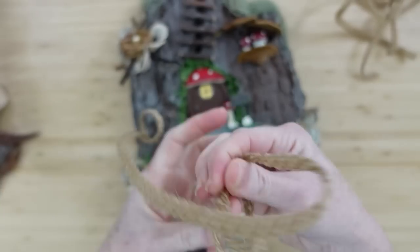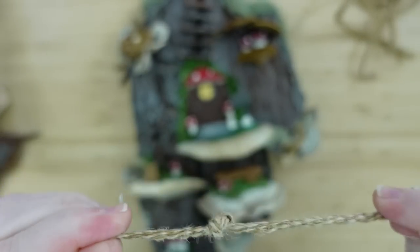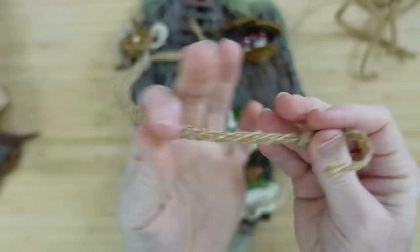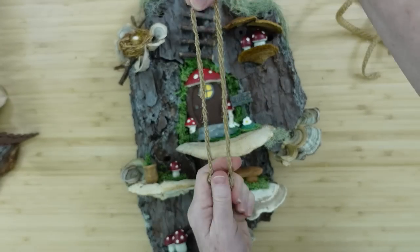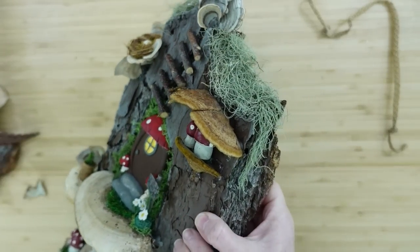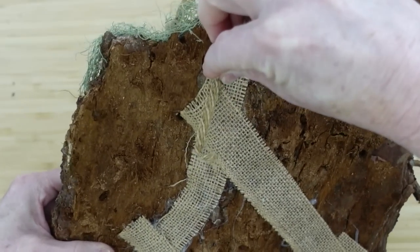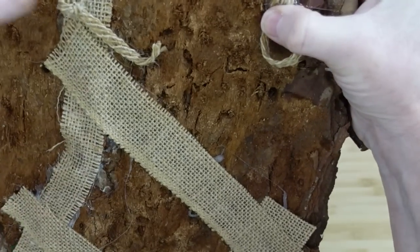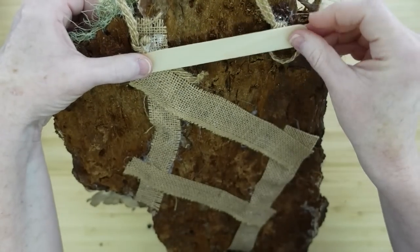We're going to need a way to hang this up because it's not going to be a project that lays down. I'm going to take some of this little tube and tie three knots in one side, then do the same on the other side — slipping the knots right on top of one another to give us some bulkiness — so you'll have a hanger that looks about like this. I'm going to gently flip it over, add hot glue, and put the knot section right down in the hot glue on the back toward the top. I'm using this type of hanger because the weight may shift, so you want a hanger that you can move back and forth.